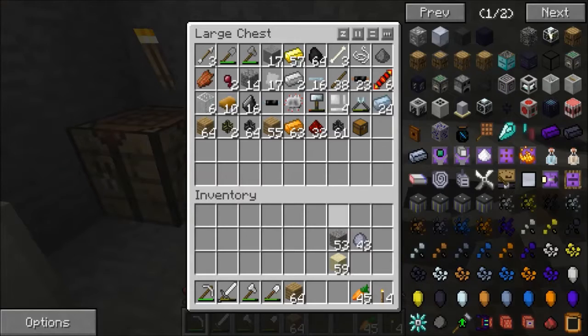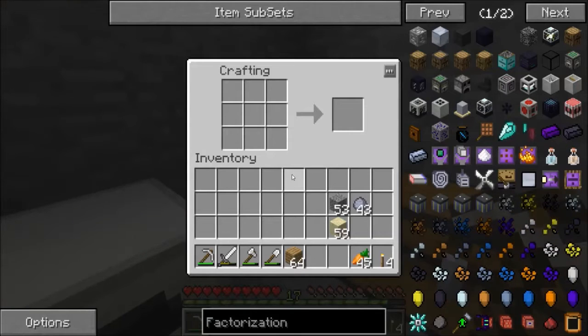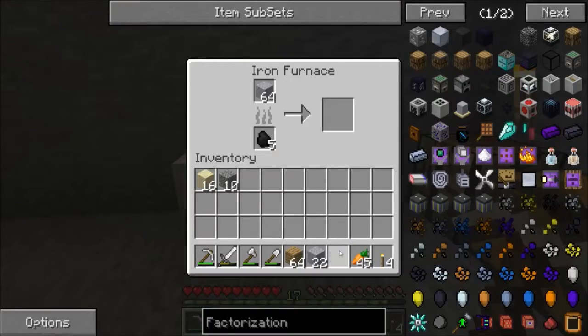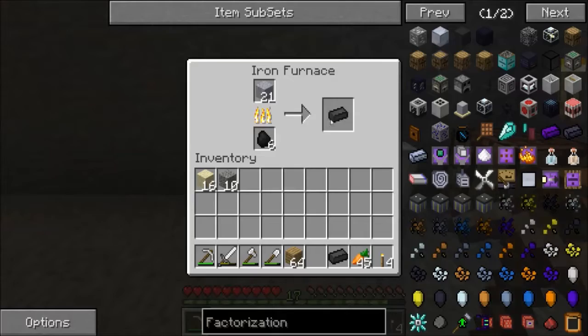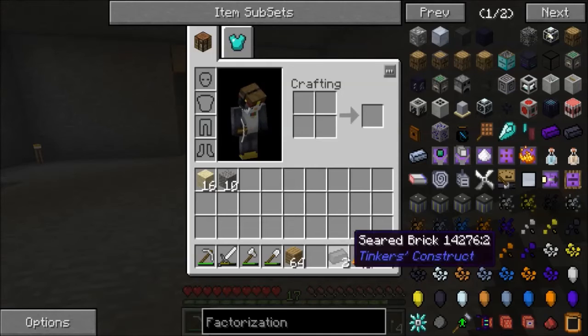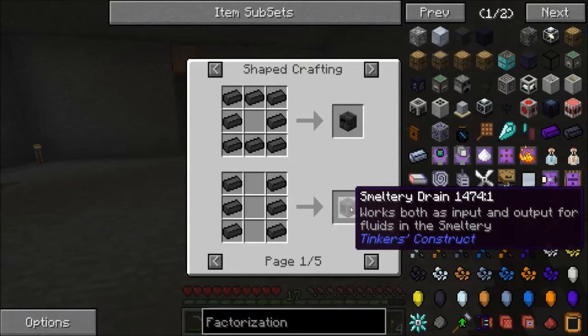Alright, so what we are going to be doing now is, I completely forgot about this part. It's actually my favorite part of starting a new world in this mod pack. We're going to start with Tinker's Construct. So I went out, got a bunch of gravel, got a bunch of sand, and got a bunch of clay, and we're going to make grout. Should probably shift click. Probably be better. And then what we're going to do with grout is we are going to smelt it up in the iron furnace, and we are going to get seared brick from Tinker's Construct. So what we're going to be doing with seared brick is we are going to be making a smeltery.